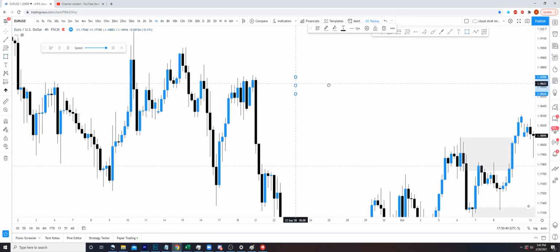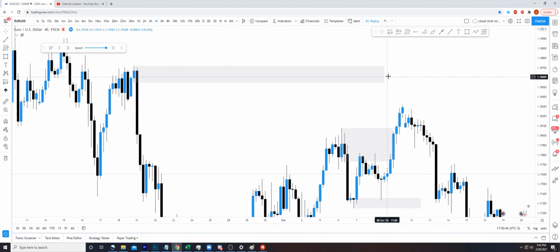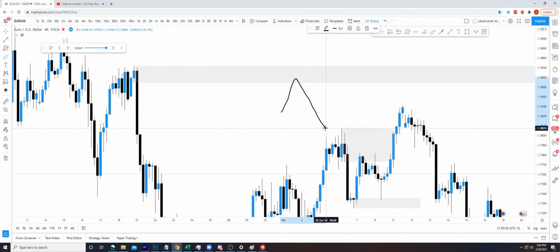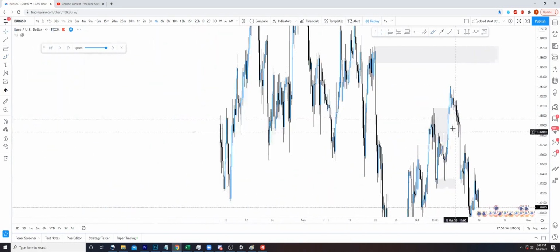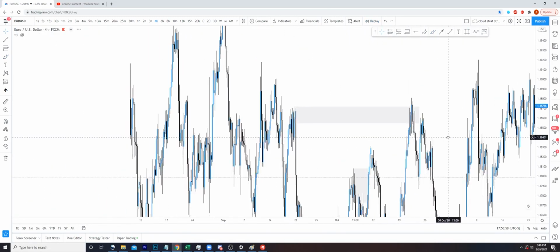Similarly here, we can go through price and find any of these areas. This is a valid supply zone. We can expect, if we had a bias, for price to come into here and give us some kind of mitigation. It doesn't have to go to new lows, but we can expect potential mitigation. Now, I don't know if we get that. We can, of course, exit this and take a look if we do very quickly.